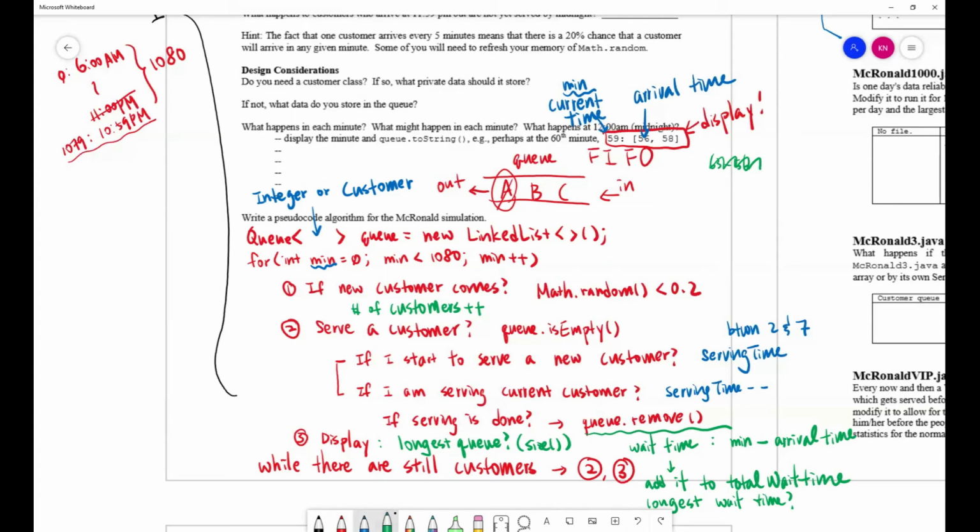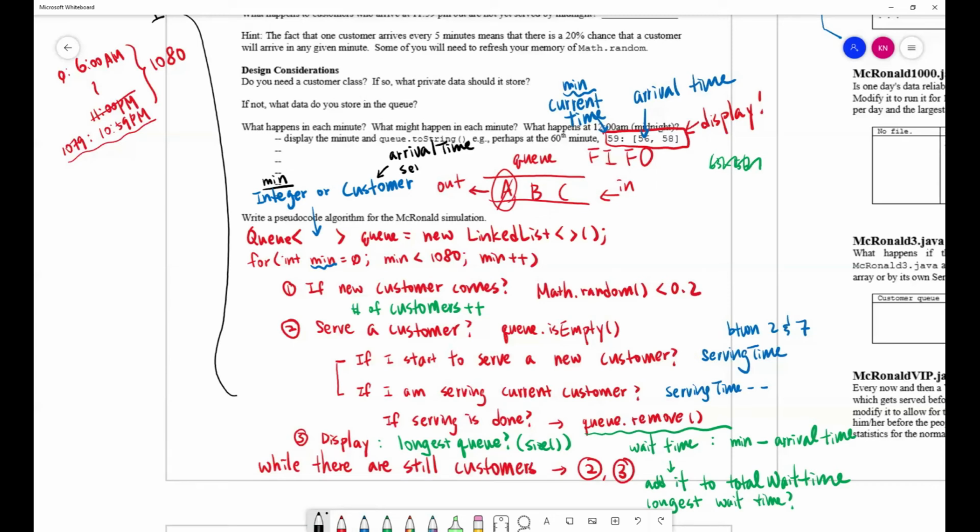So you can think about what should be defined. Integer means I'm going to store the arrival time into my queue, then calculate everything by using separate variables. If I want to use a customer class, I probably will keep the arrival time of this customer.